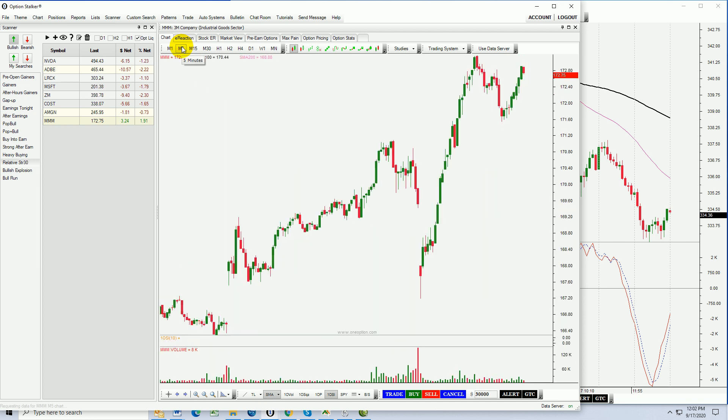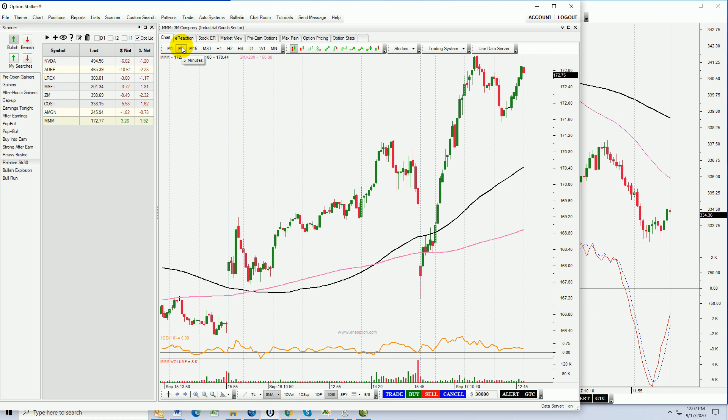That's why we trade stocks with relative strength as a proxy for being long the S&P 500, and that's why we trade stocks with relative weakness as a proxy for shorting the S&P 500. But we still use the 1OP indicator to tell us which side of the market we need to be on — that is our edge. If you're searching for an edge and you are a day trader, by all means come in, take the free trial, and watch this system in action.